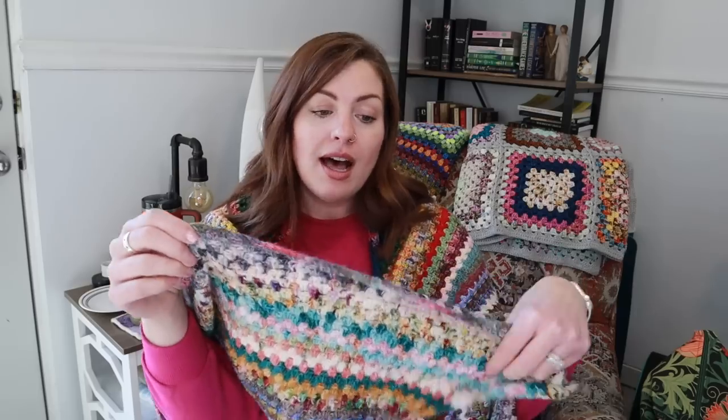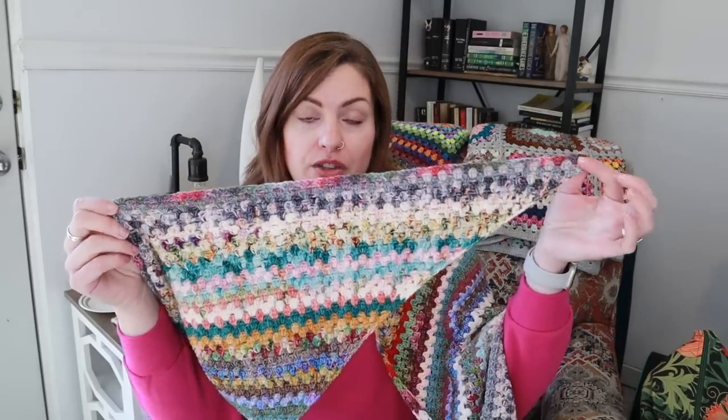If you're going to make one of these, I suggest just trying it on as you go. When you think you get close, try it on. I tried it on like a million times and I kept adding a little bit more scraps until it was perfect. I probably could have even gone a little bigger and still been happy with it. The great thing is I could go back and add to it — there's no border on it. I just stopped at the end of the row, so I could always go back and add more if I decide I want to.